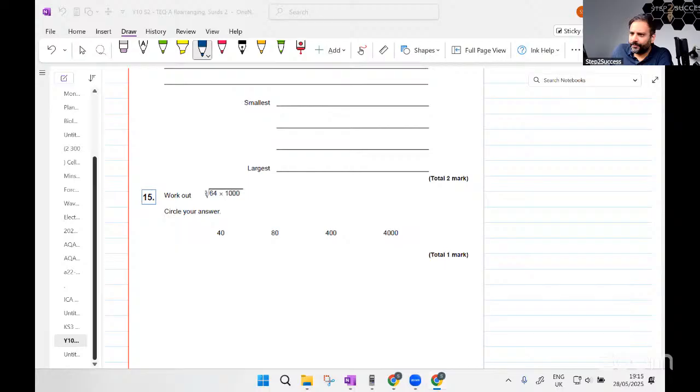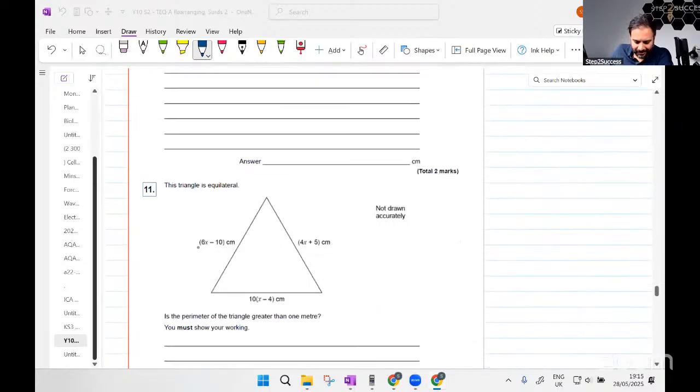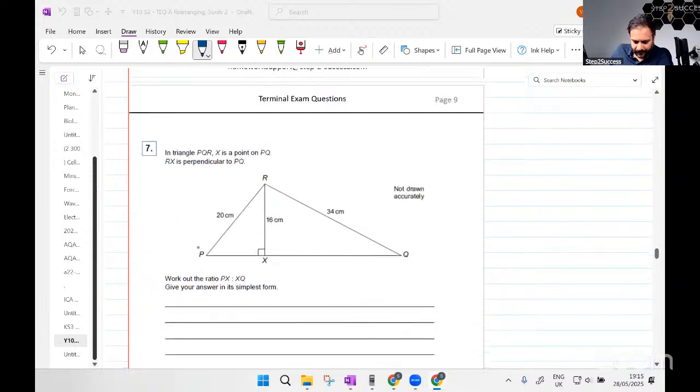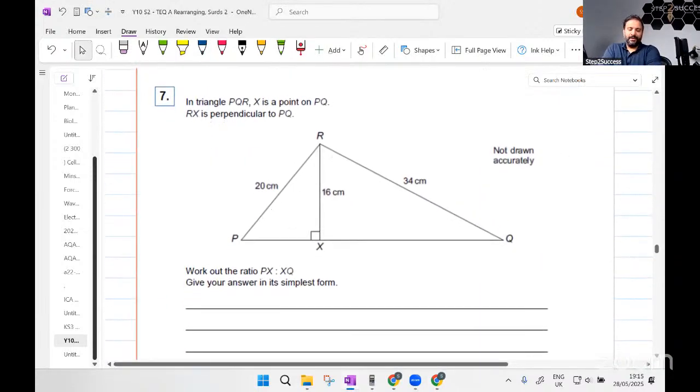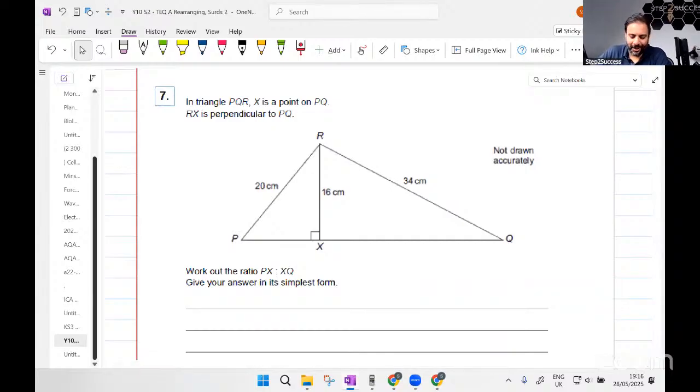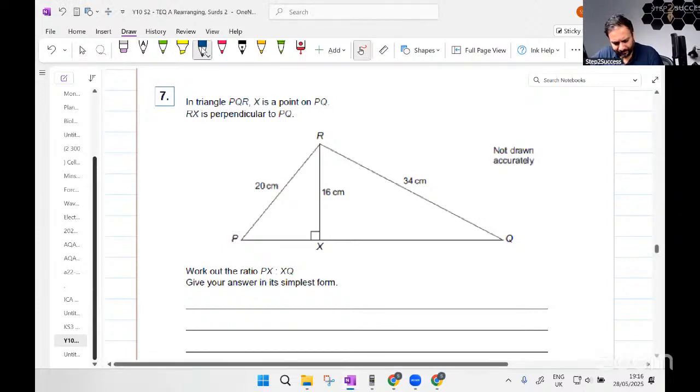Right, so I'll do these in order. So 7, 11, 13. Let's just have a look at what these are. 7 asks you, it's a little bit unfair, some of these questions, because some of these topics didn't necessarily come up in the lesson. This is quite a mixture of random topics, so some of these are a bit hard. There is at least one difficult line question that I will be doing straight after this, because I've been asked two questions, both were really difficult, but I will be doing those as soon as this is done. My pen's not working.